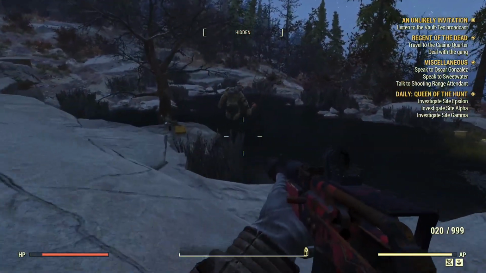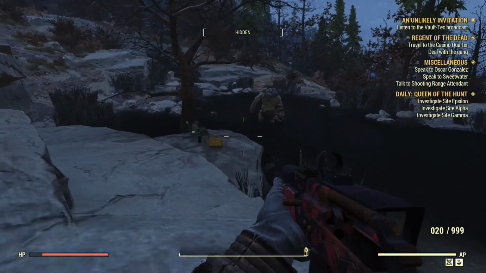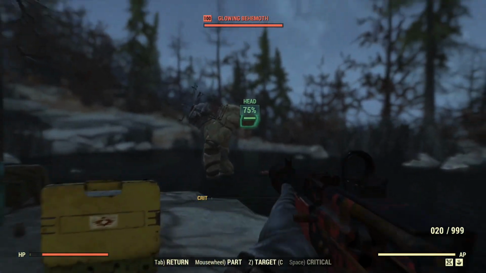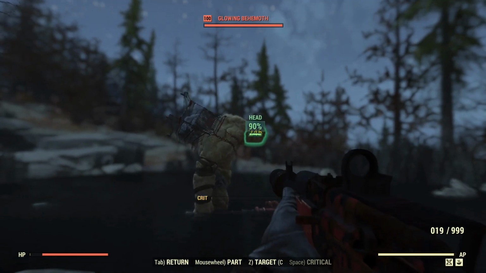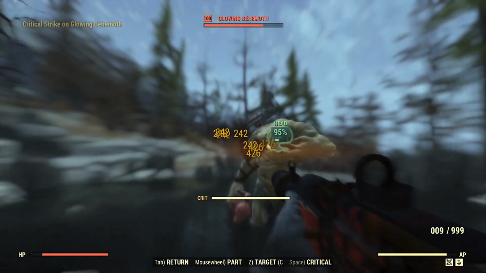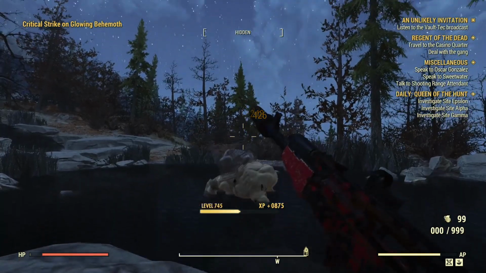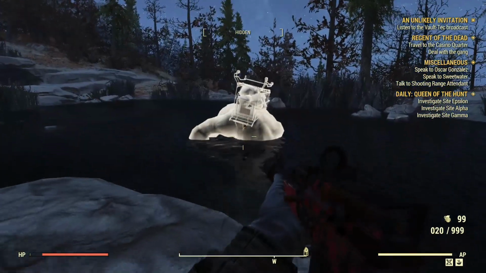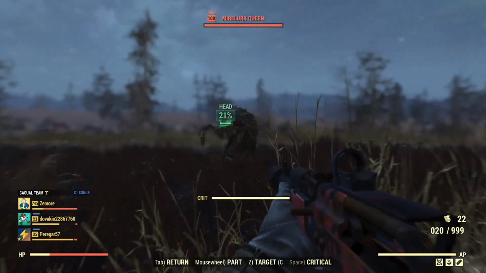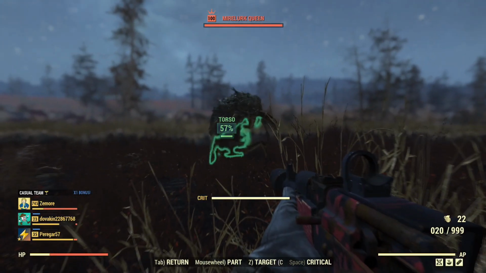Alrighty, now we are up against Jeff, obviously, and we're going to give him a lead enema in the form of this. So what I'm going to do is fire a couple of shots to let him catch up, and then we're going to lay into him. Now you're seeing an entire clip, and he's down. Yeah. So with Jeff deceased, we move on to the Mirelurk Queen.